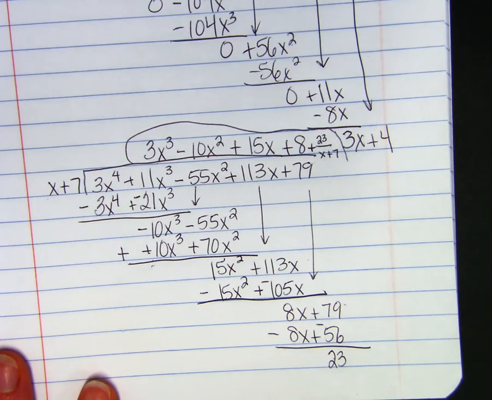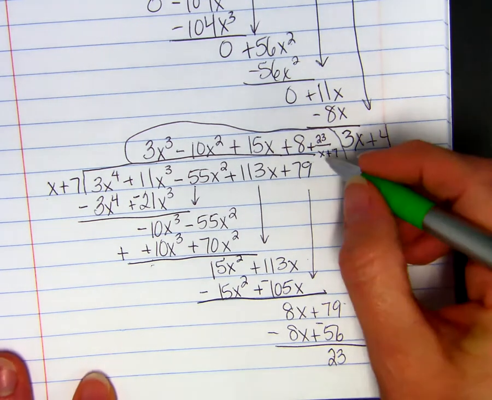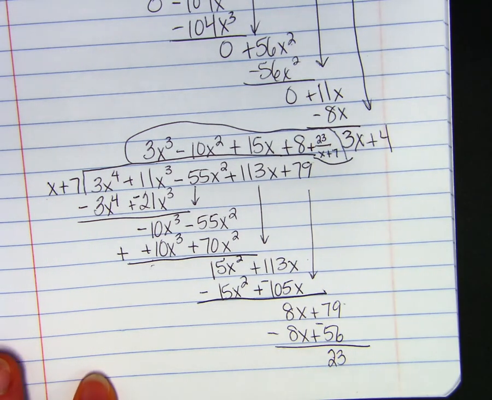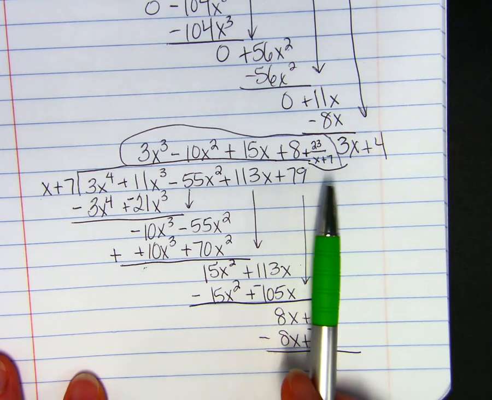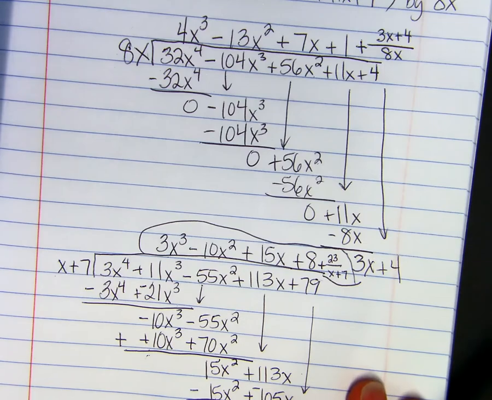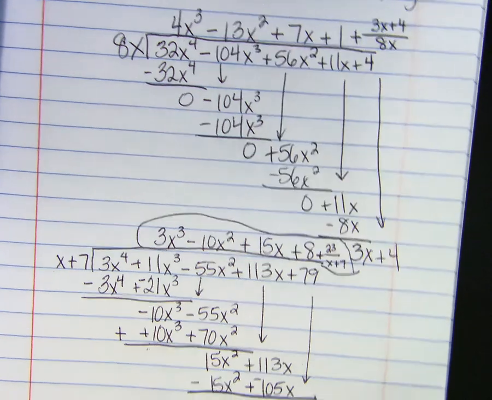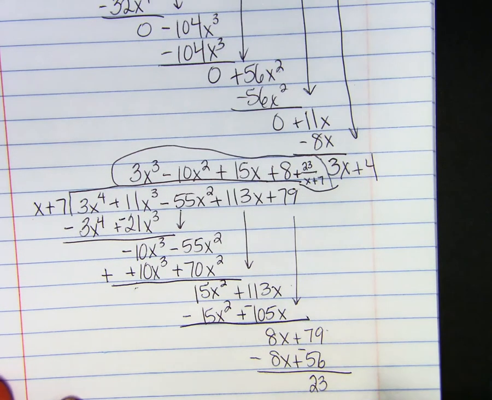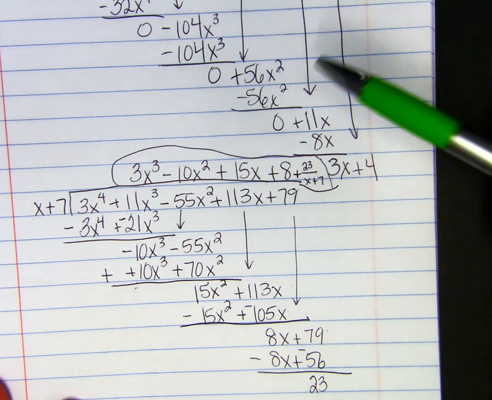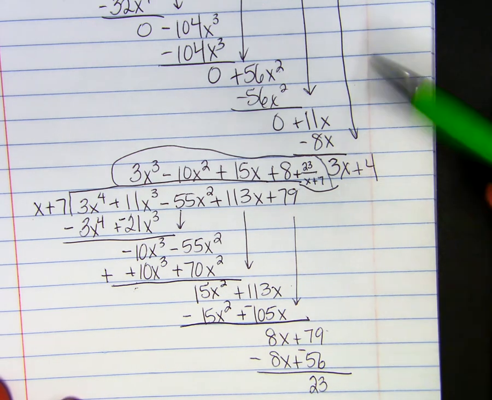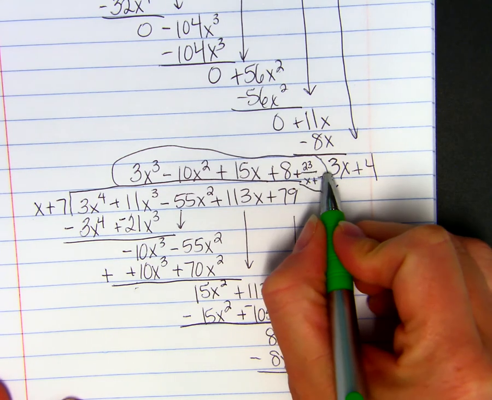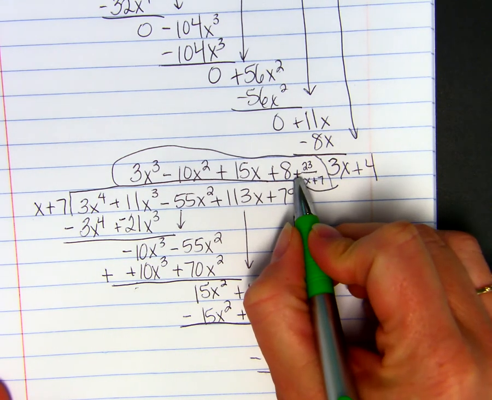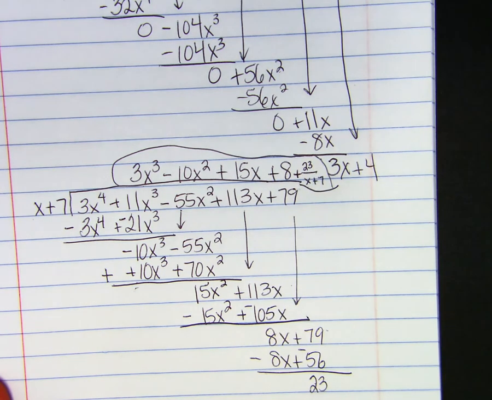And that's my answer. Is the remainder always going to be in smaller text than everything else, or is that just the way that we've been writing it? It's a fraction. Oh, it's just because I ran out of room. But it will be a fraction. So you want to put the fraction bar kind of at the same height as the plus sign or minus sign so that you can see that it's a fraction.